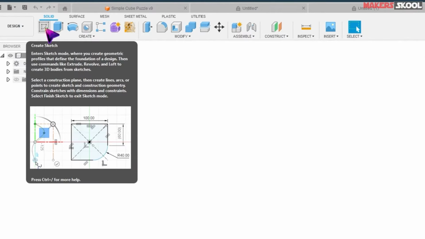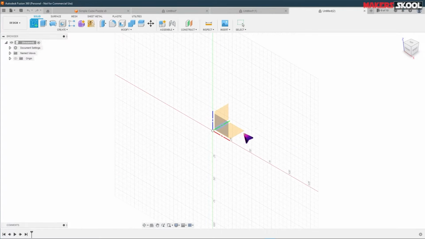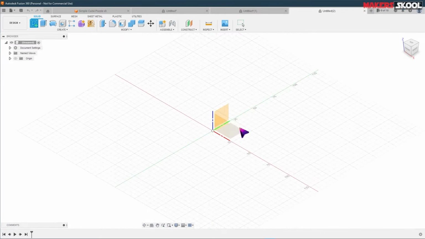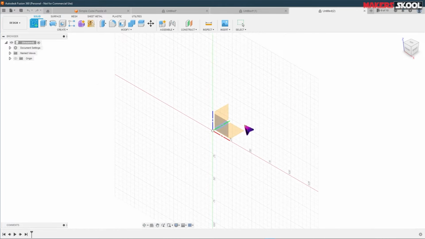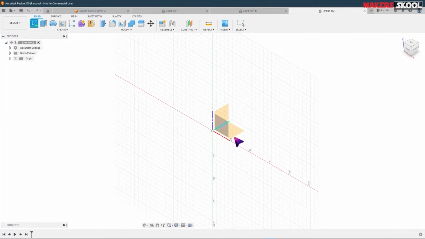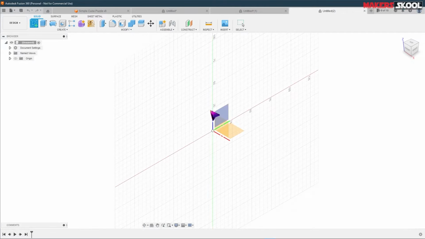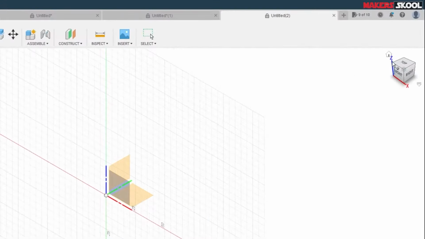To create a sketch, just click on the top right icon, and this will open up various planes where we can create the sketch. A sketch is basically where we draw 2D drawings. These are the various planes where we can draw these 2D drawings. This red line is representing the x-axis, and this blue line is representing the z-axis.